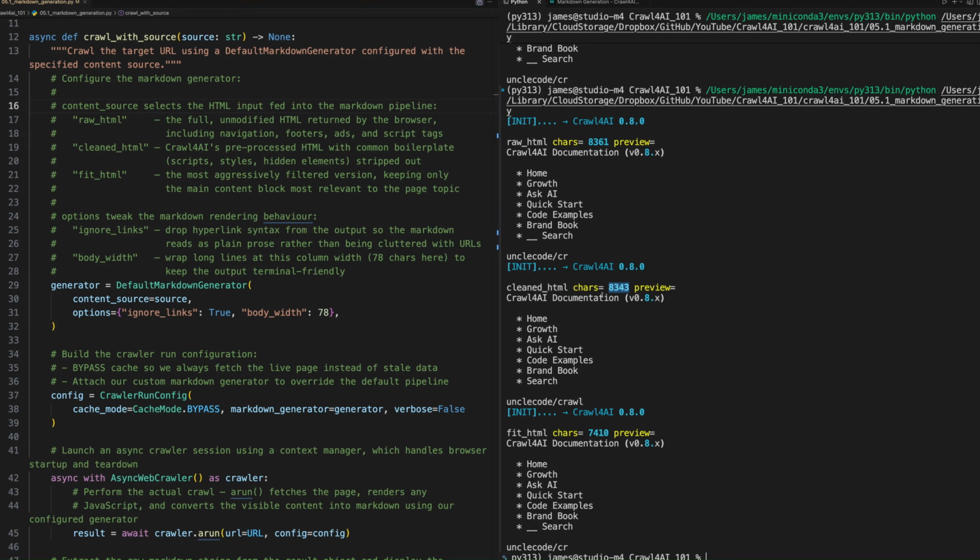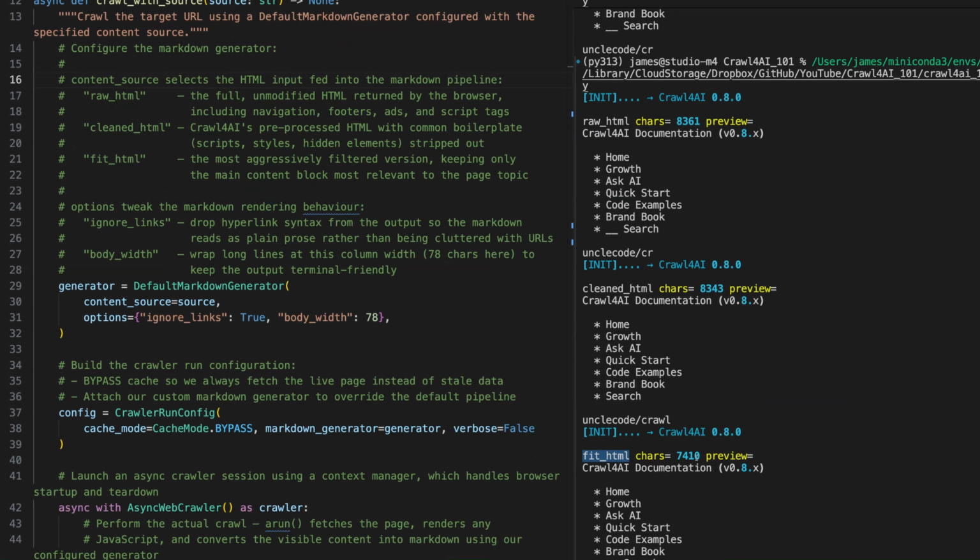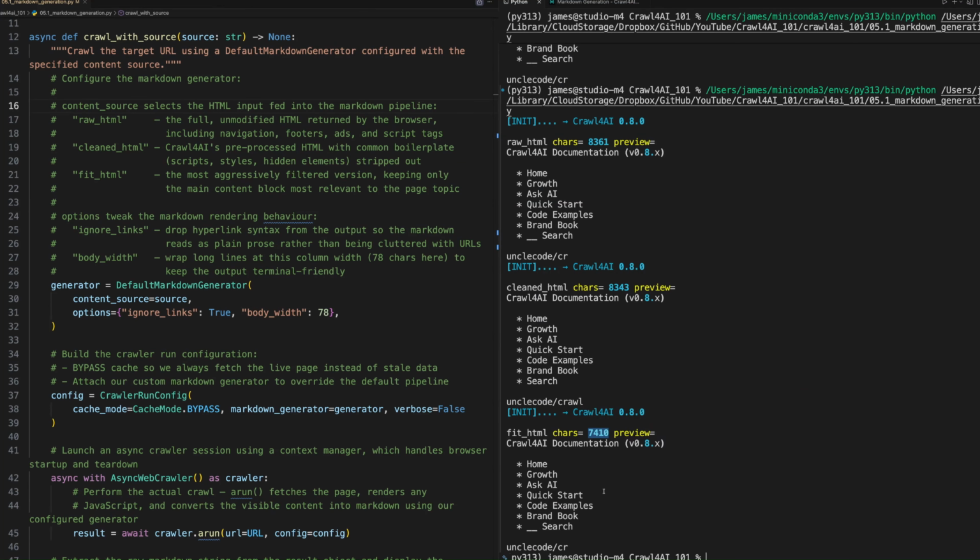We're only missing a couple characters, but we get a significant difference for the fit HTML where we get about 1,000 less characters, where we get 7,410 characters. All the previews are going to be the same because it's just grabbing the middle. We're not actually looking at the differences.